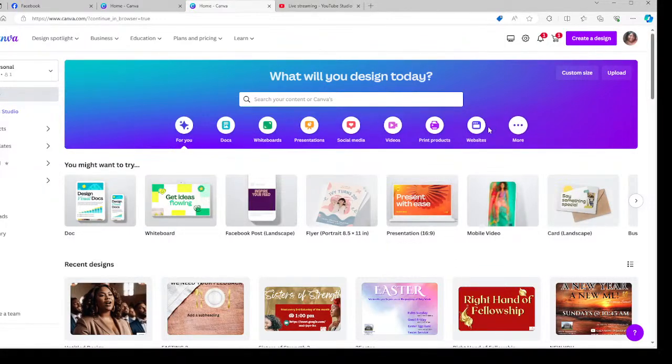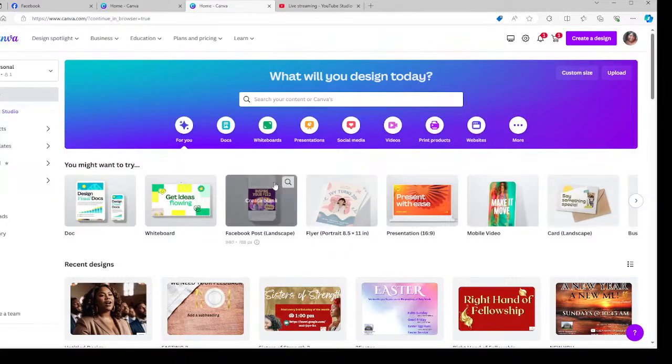Right here in the middle is where you figure out what type of products you want to create within Canva. There's documents, whiteboards, presentations, social media posts, videos. There are print products, like bags, sweatshirts, t-shirts, cups, all that good jazz. And then you can create your own website, which you can actually publish. If you do it right, you can actually use it as an e-commerce account. I'll probably make a video about that too, but that's another tutorial for a different day. Today we're going to stick to AI graphics in Canva.